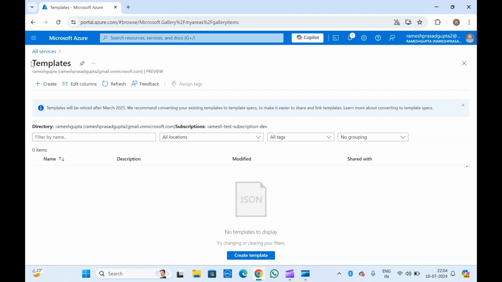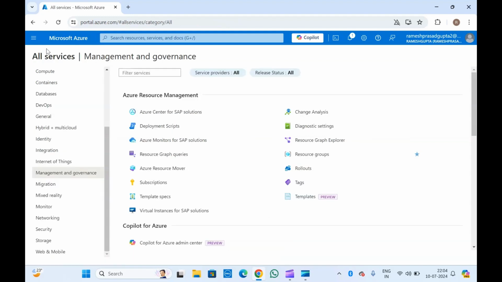But this has been retired and will be decommissioned, or cannot be used from March 2025. So now Microsoft has introduced another service, that is template specs. We can create that and assign permissions so that someone else can also use your templates.